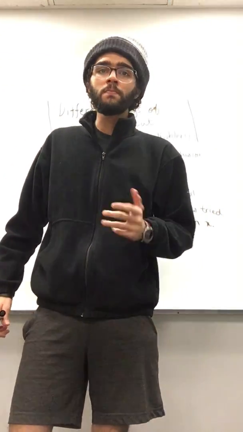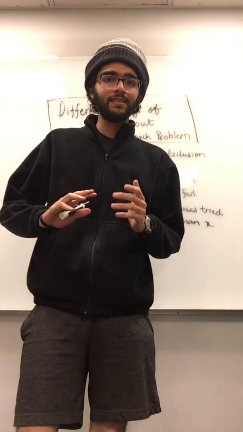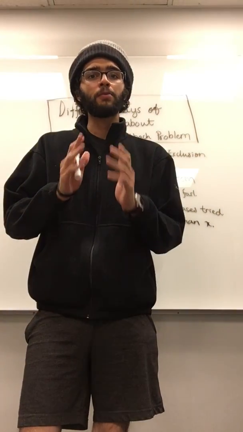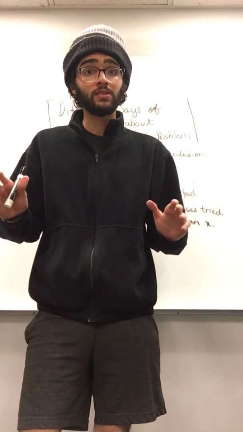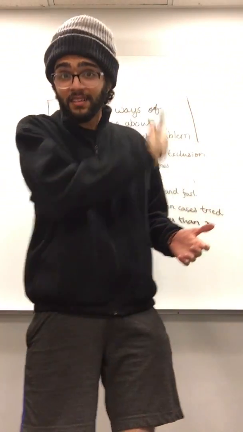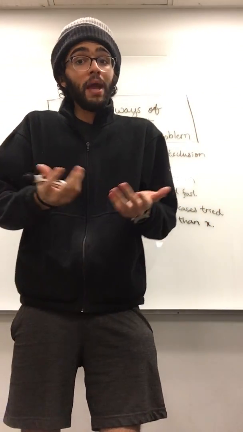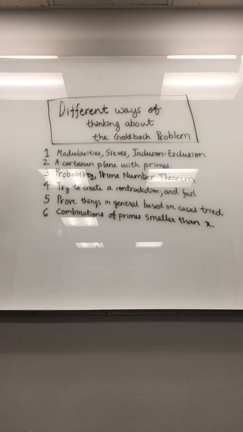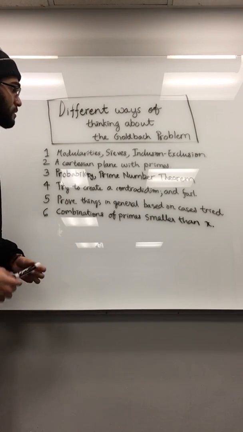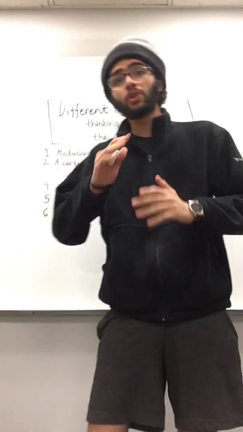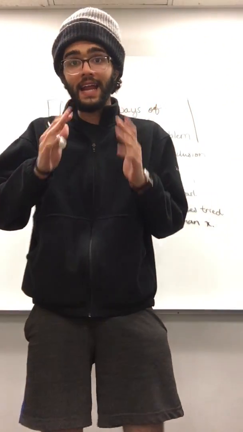However, from what I know, I feel that there are 6 different strategies that could be used to approach this problem. Now I don't know if any of these 6 will ever work, or if the final proof that somebody someday comes up with will have anything to do with any of this, or maybe more than one of these will work out. I don't know, but this is just my idea. So here I have written these 6 strategies and now I will explain them one by one, and I will not take up too much time explaining what should actually be done, but I'll just present the idea.